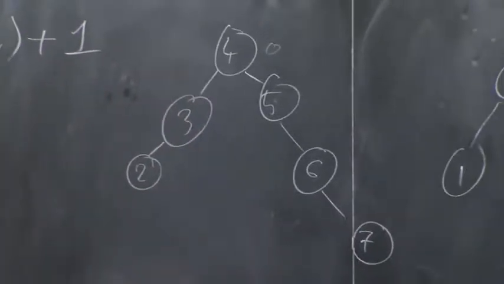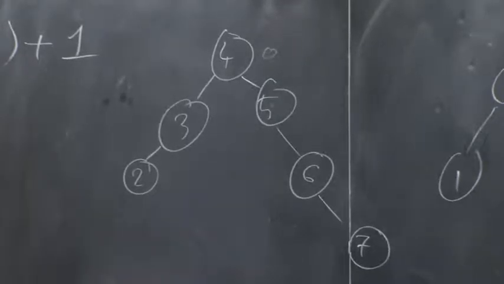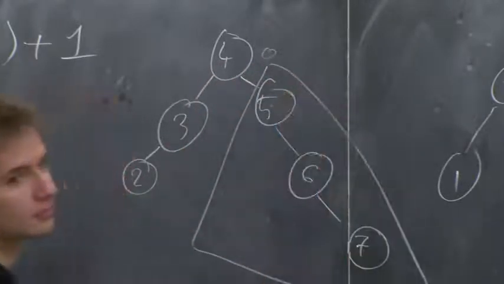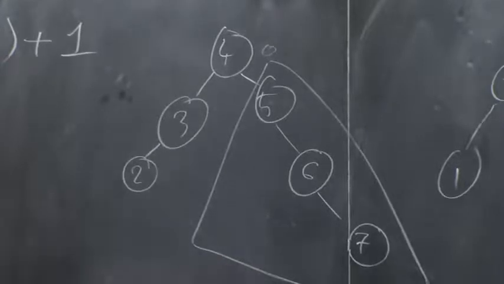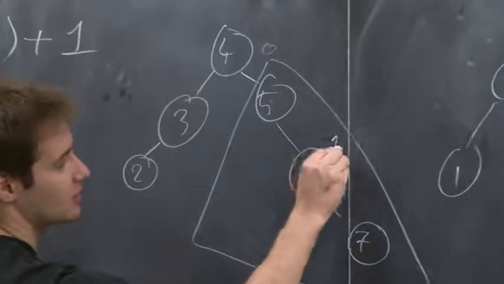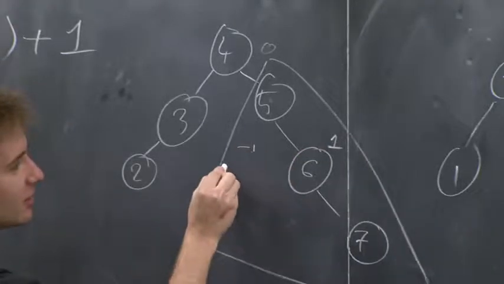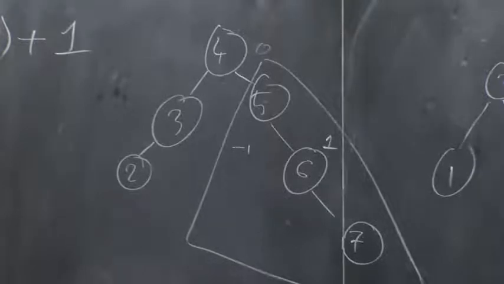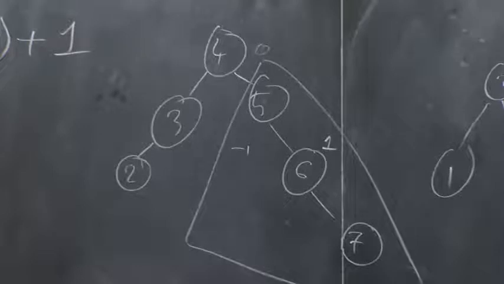Well, the thing is, is this an AVL? Well, it's balanced. Is it? No, it's not. Why? 5 is unhappy. The height of one subtree is supposed to be only 1 greater than the other. So the height here is 1, right? What's the height here? There's nothing here, so the height is -1.